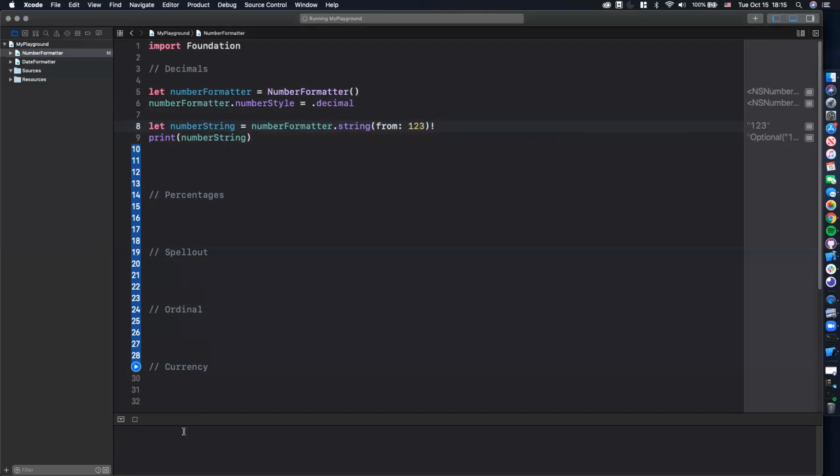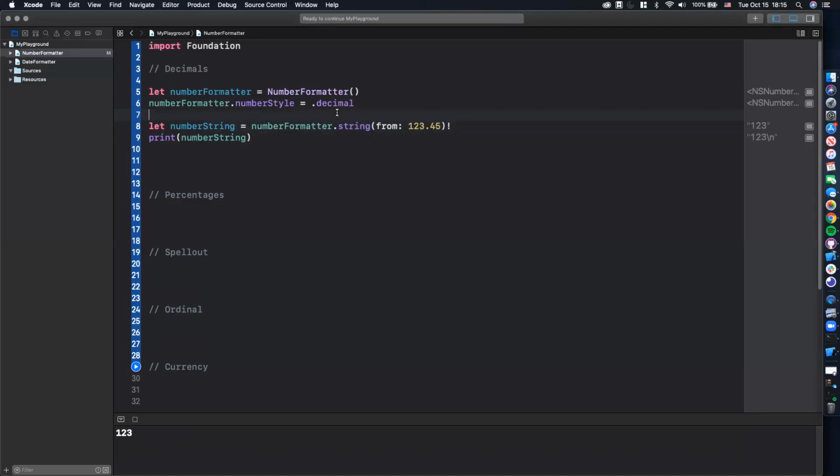So right here, I've set the number style to be decimal, but if you see here, it's still just printing out this number right here, 123, without adding any decimal places, which is fine. That's implied that there are decimal places following 123, but it's a whole number. We can specify that we want to see certain things, and I'll show you that here in a second. So let's add a couple more numbers. I'm going to add 45, decimal 45.